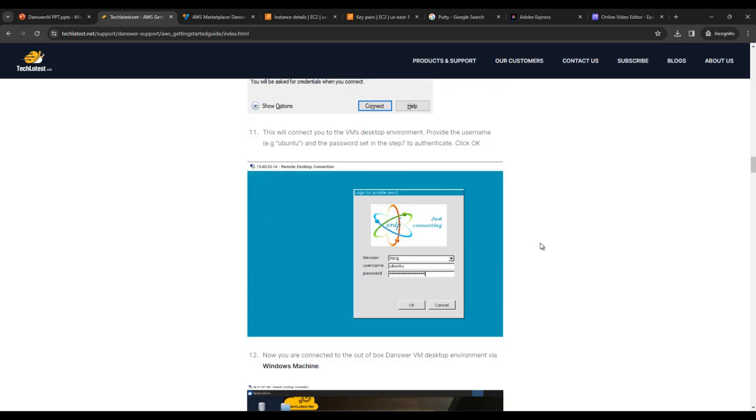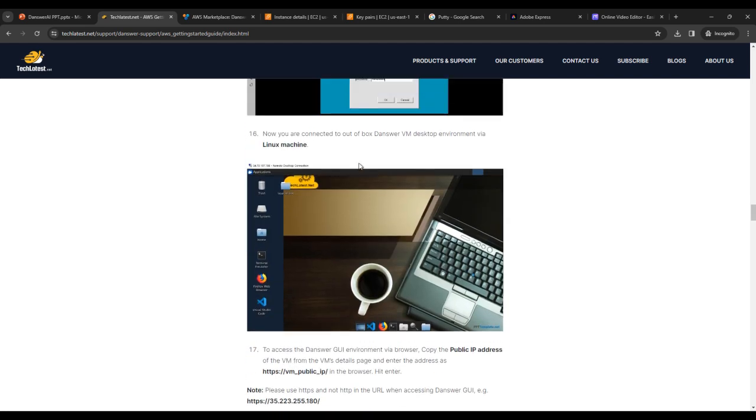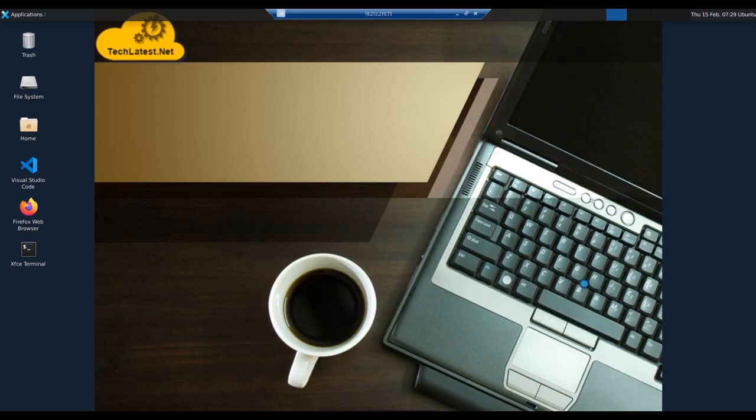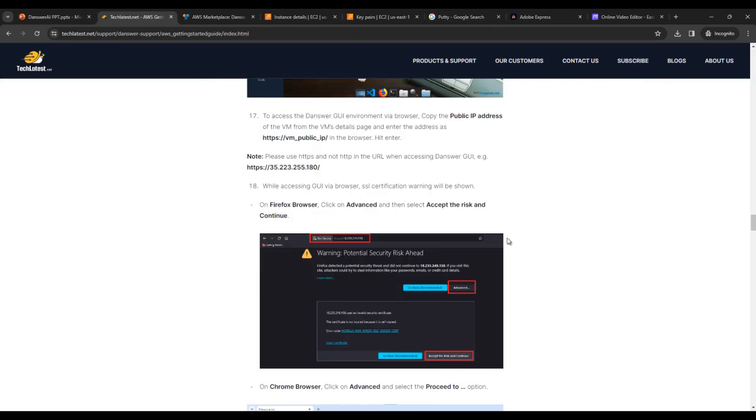Okay, after this, we are connected to the out-of-the-box desktop environment via Windows. This is how it works, how it looks. And after this, while accessing the GUI via browser, an SSL certification warning will be shown.